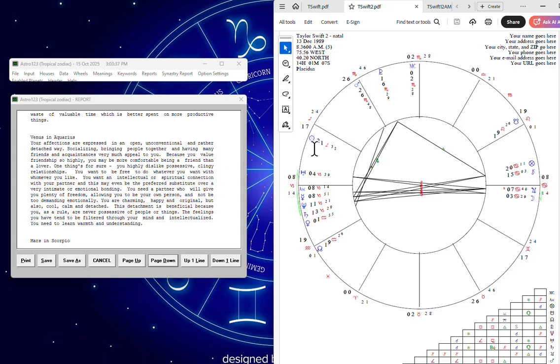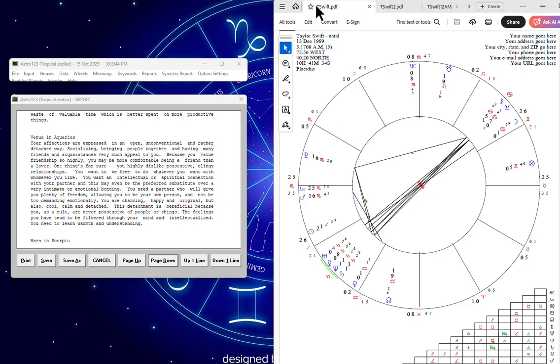Like if you look right here, it says 21 degrees Sagittarius at 23 minutes. When I flip over to the other one, it's 21, 23. It changed a whole 3 hours, but none of this changed.